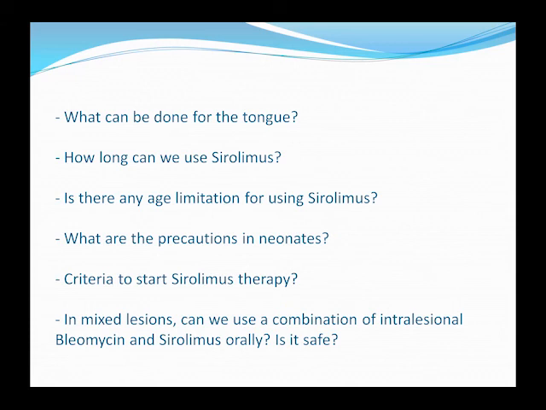So what I want to say is that this tongue we have to re-evaluate, see if the lesion is still there and not responding to the sirolimus for a reasonable time. We have to go and do surgery for this macroglossia in the form of glossectomy, partial glossectomy, of course, in different ways. We can discuss this later on. But what I mean is that surgery by partial glossectomy in these patients may be needed in the near future if there is not much response to the sirolimus.